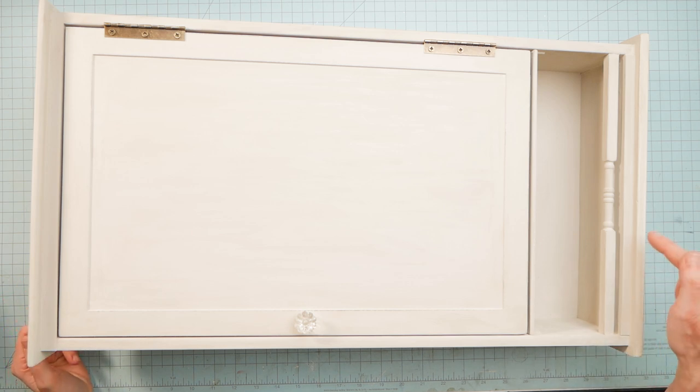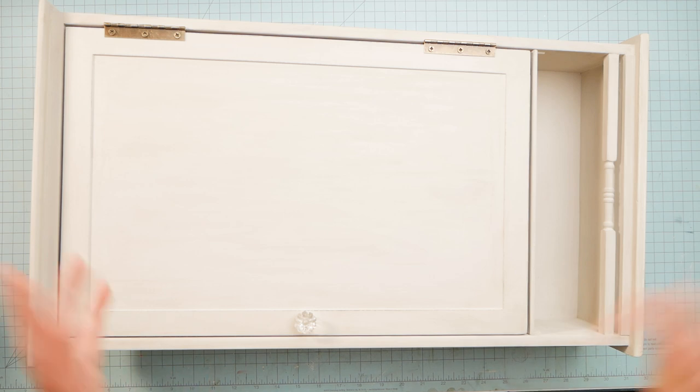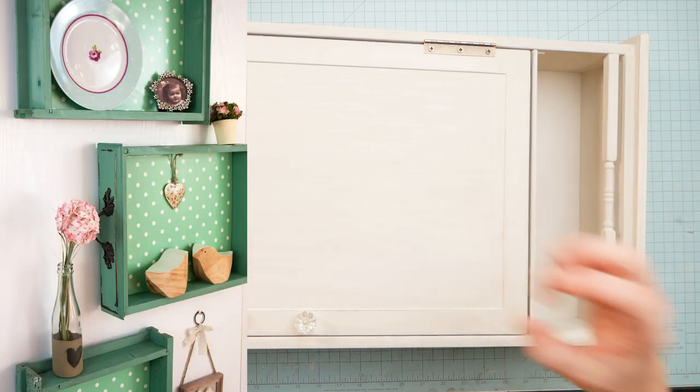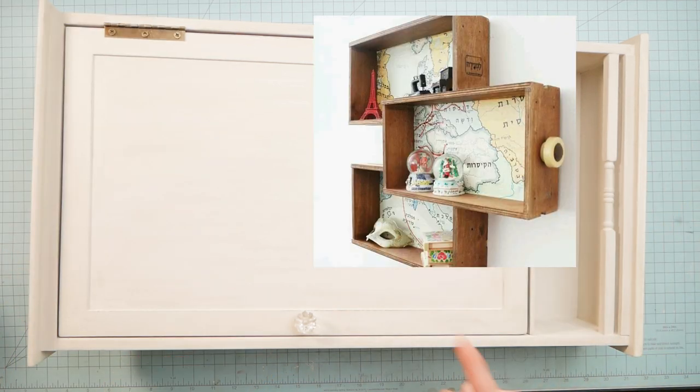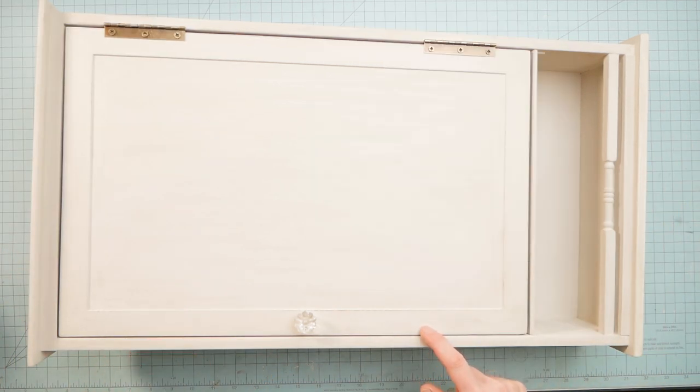And if you find a drawer, they do make really cute cabinets. I've also seen them hung on the wall, like little niches or shadow box type things. I've seen them connected together. I hadn't seen any medicine cabinets made from them.